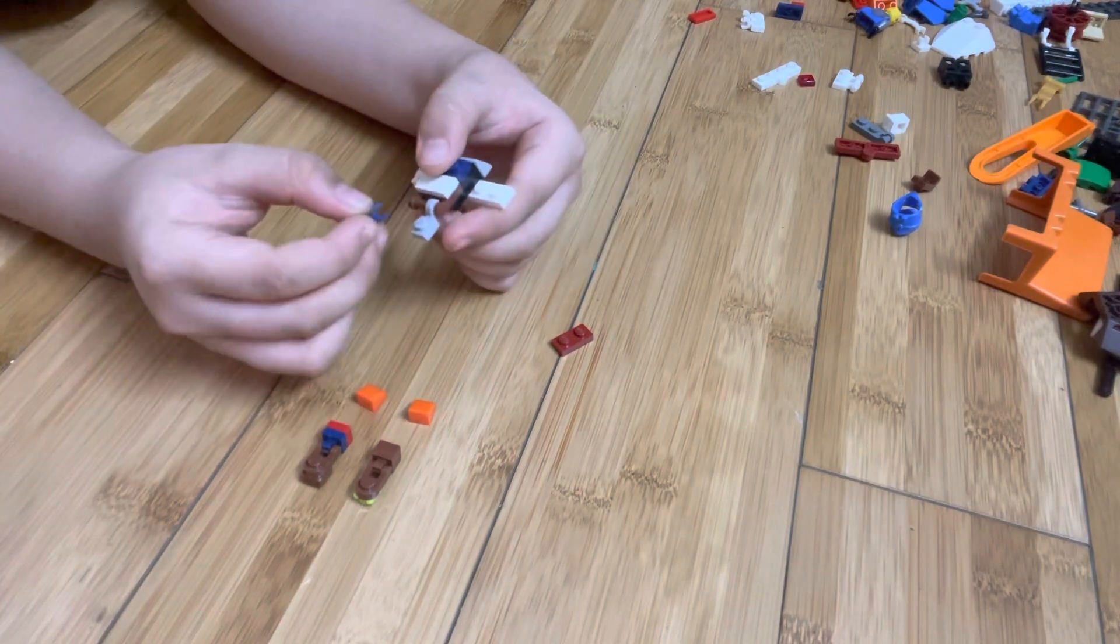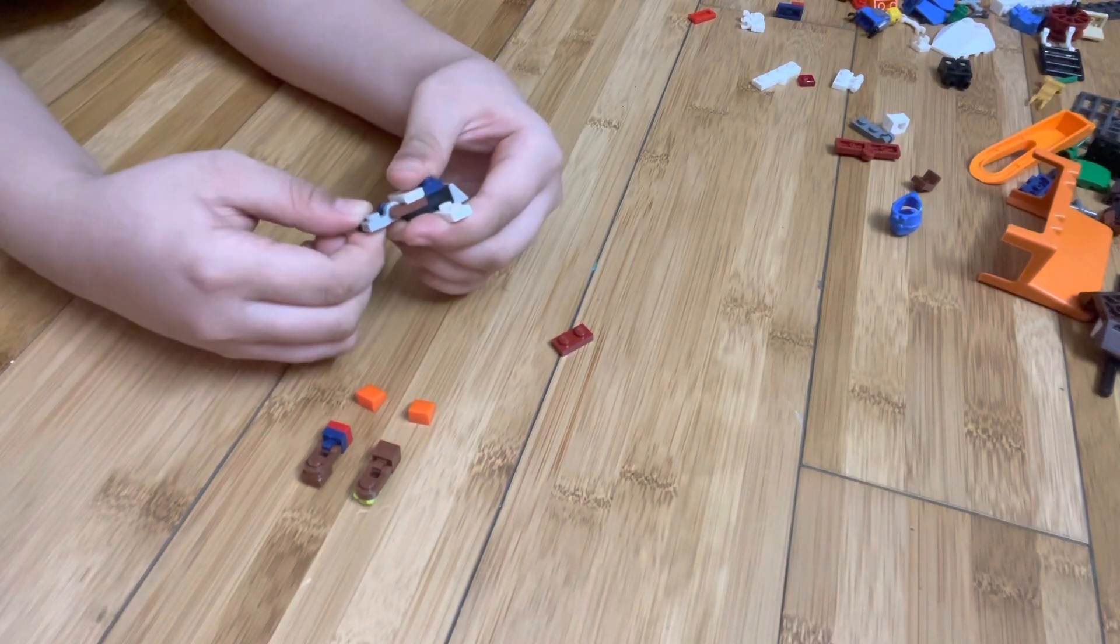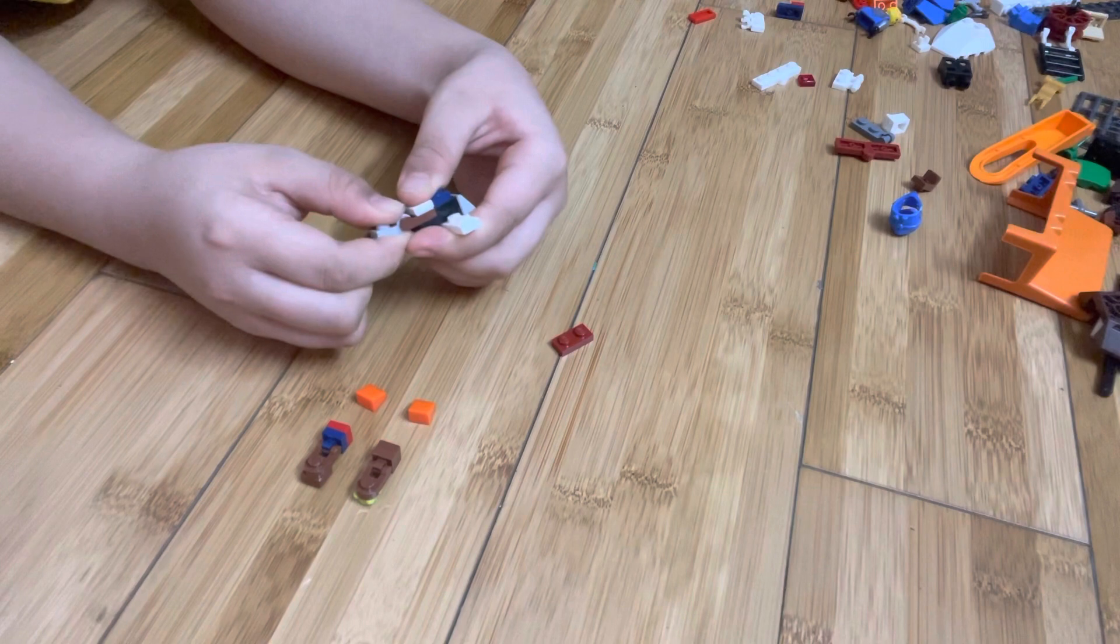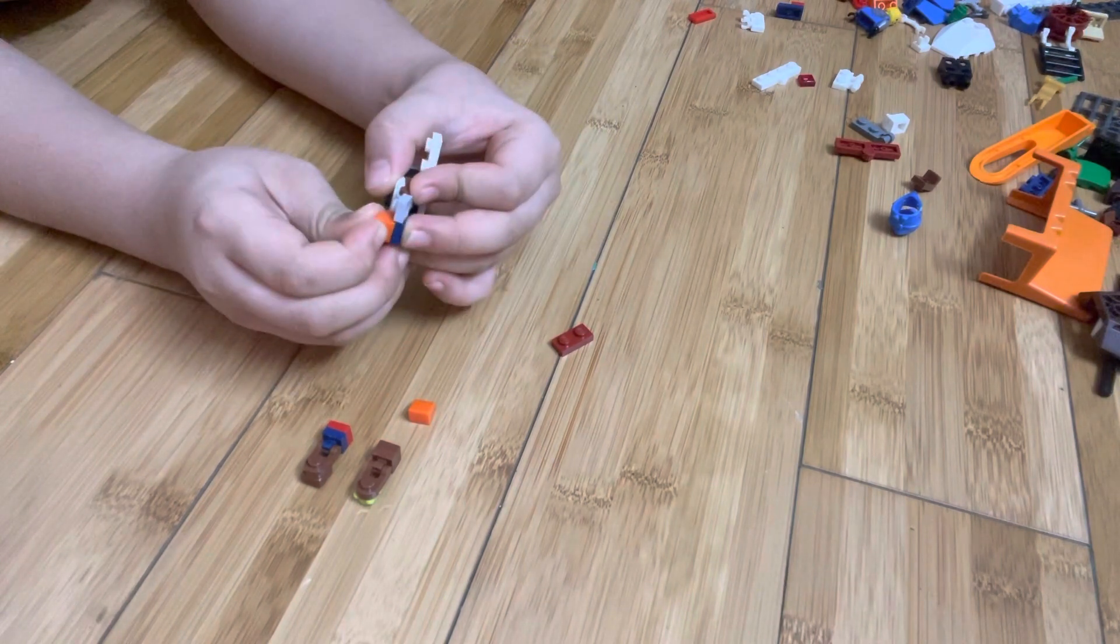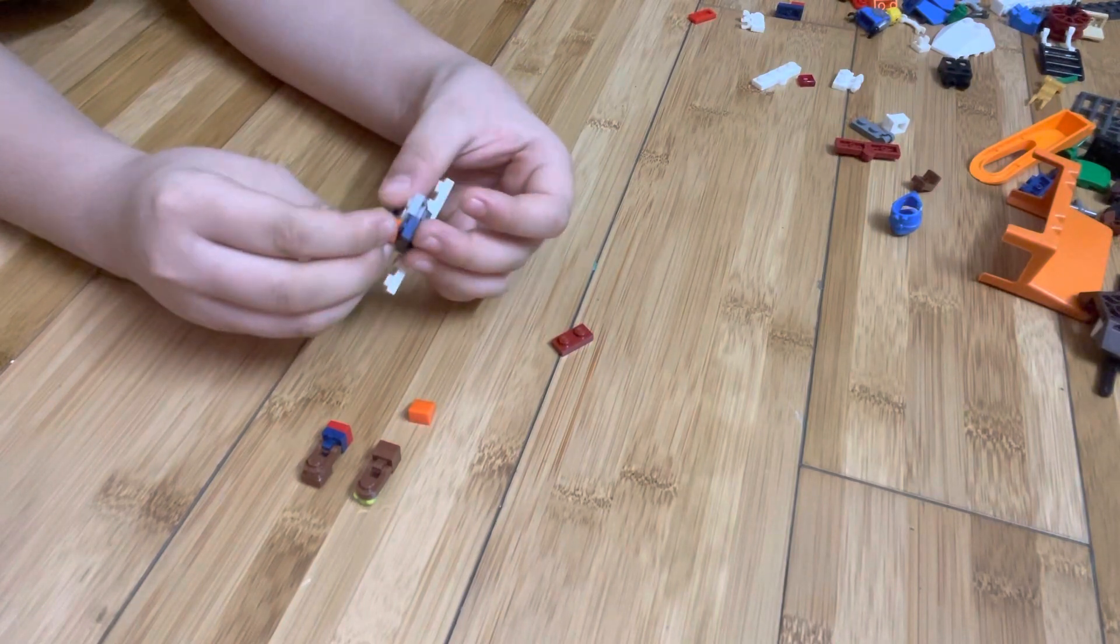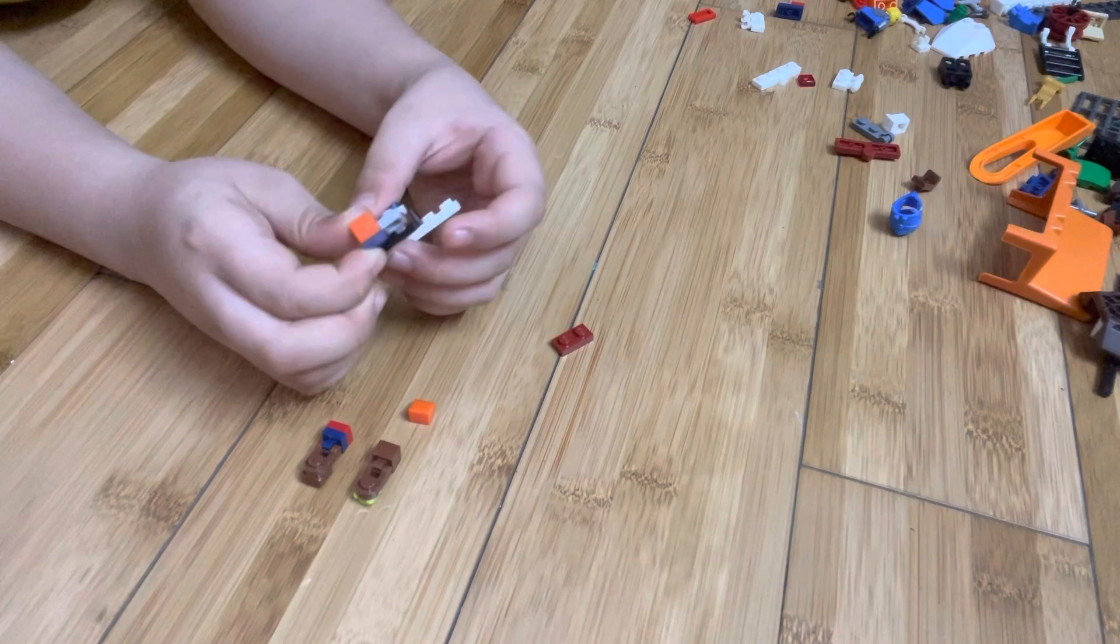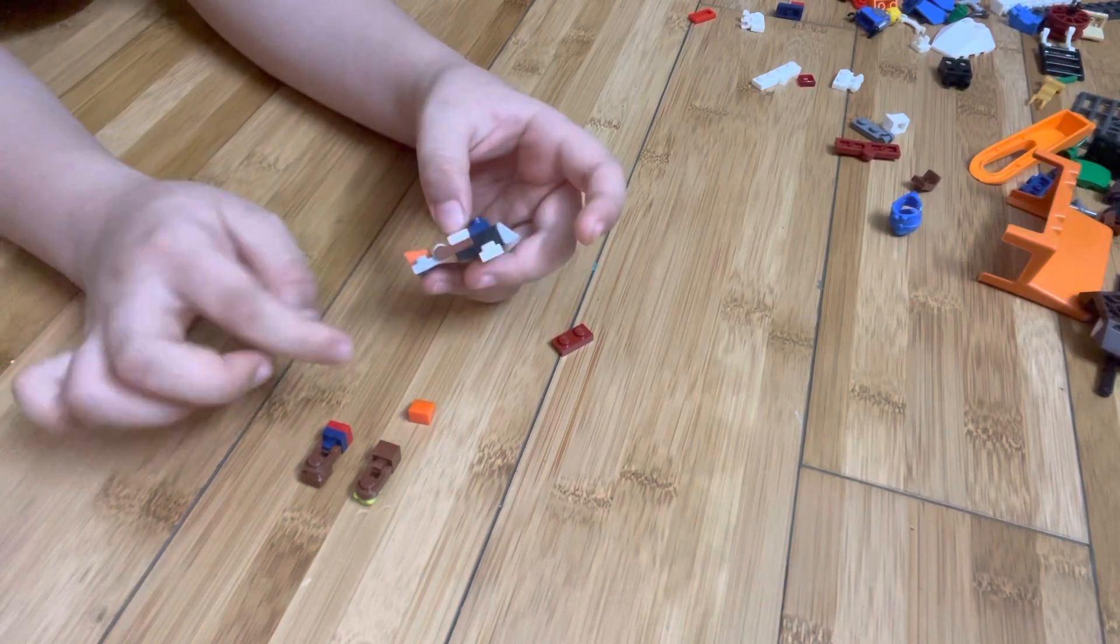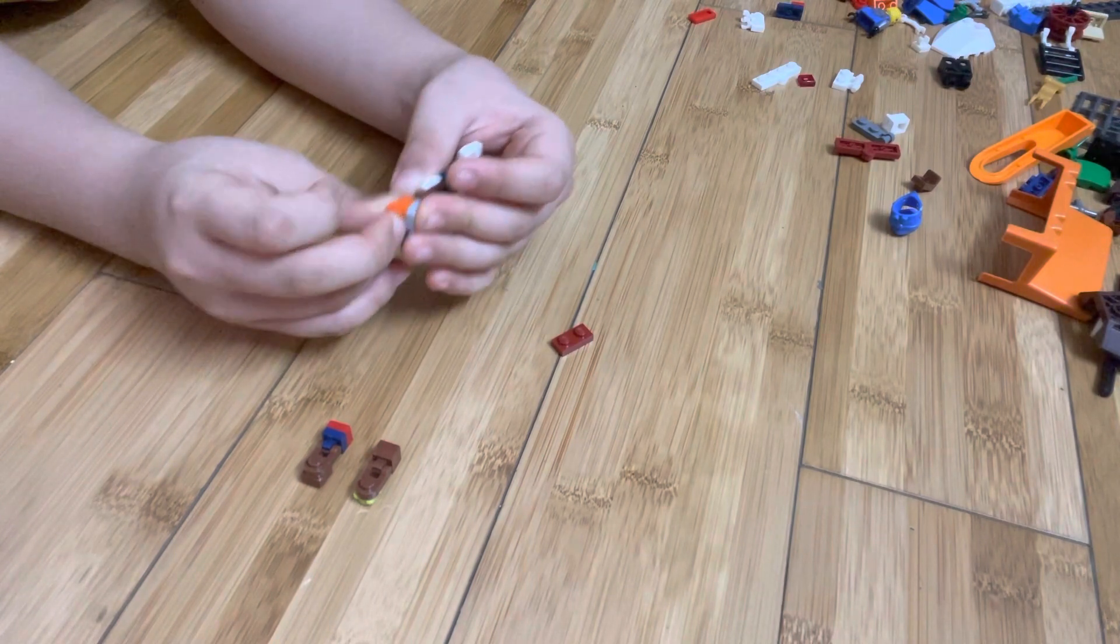This is one foot, this is one foot there. And then we'll get these two orange pieces and place one orange piece on either side of each of our feet. So this is one piece, this is another piece.